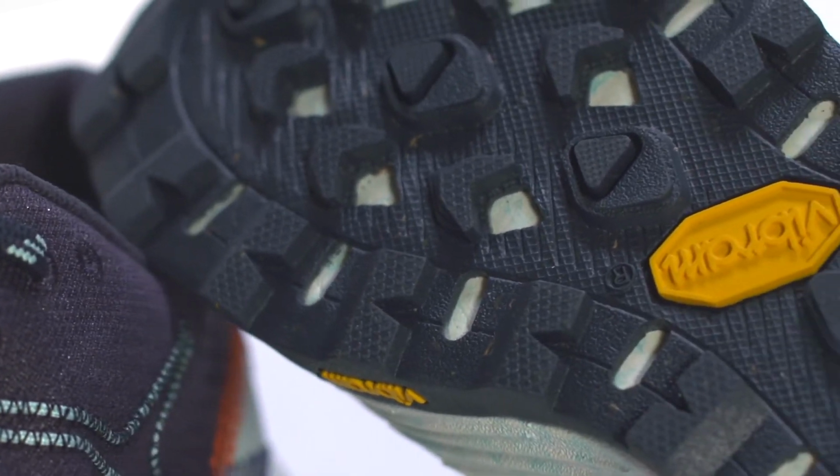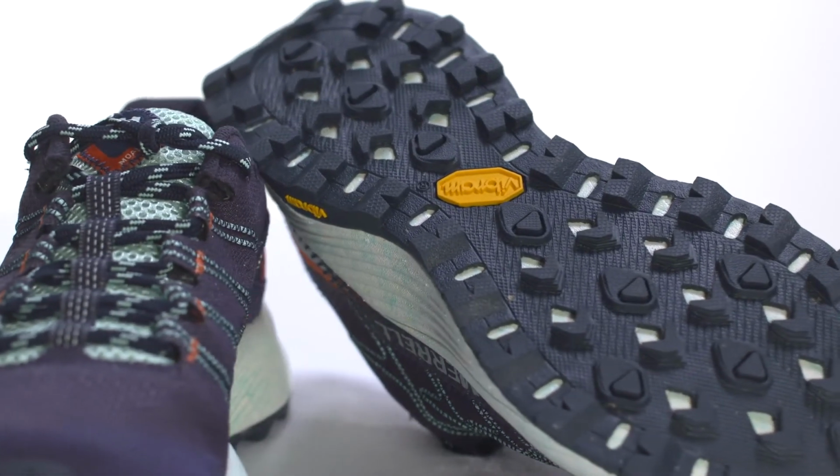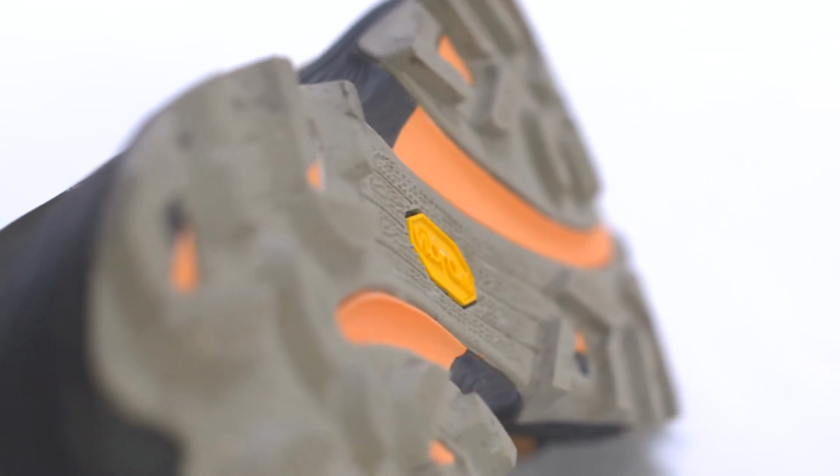How about the Eco Dura outsole? It's obviously a Vibram outsole. Yep. So we know that eco and sustainability is becoming more and more important to consumers every day, and it's important to us. So when you create an outsole, there's a lot of waste. There's clippings that come off of it, and those typically just get thrown away. And so we worked with Vibram to have 30% recycled content in each of the outsoles, but without really sacrificing any of the performance or durability that you want and need when you're on the trail.